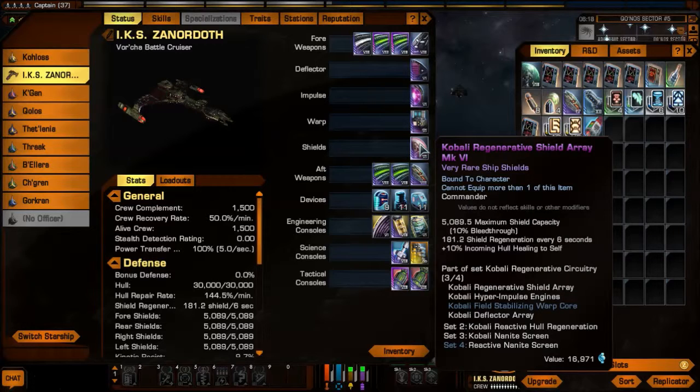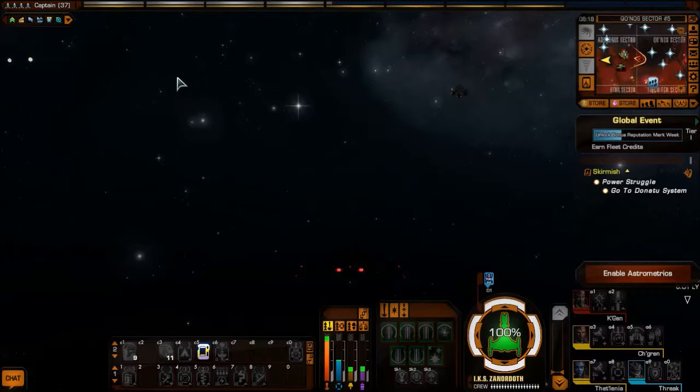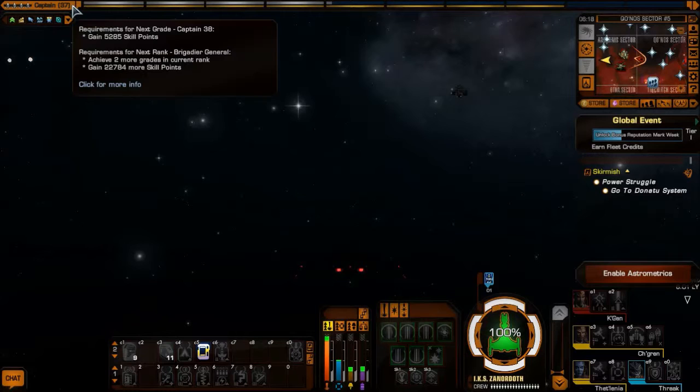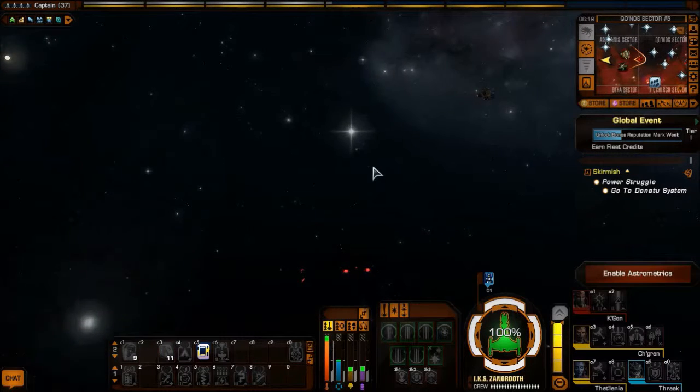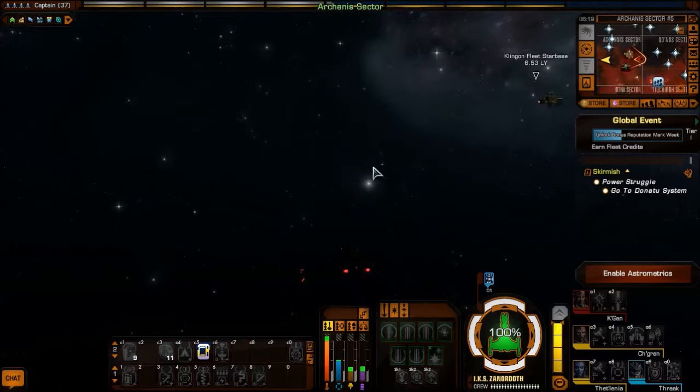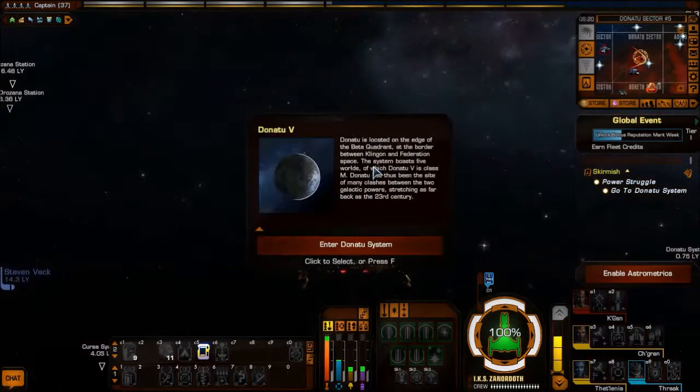I still haven't gone to get the Mark 8 versions of the Kobali set, but I'm so close now to 40, I'm not going to bother. I'm level 37. I think when I finished the Iconian War I was 36. I can't remember now, but rerunning some missions and getting loot drops and stuff, it has been a long process, but here we go. So I need to go to the Donatu system, and I'm just going to fly there. So I'm going to cut the video off and we'll see what happens when we get to the Donatu system.